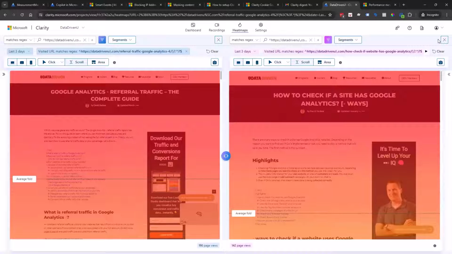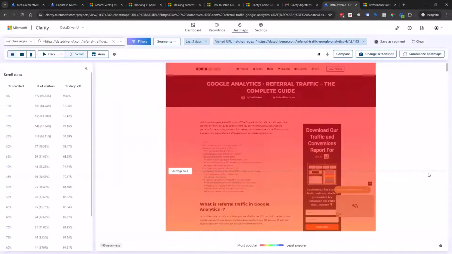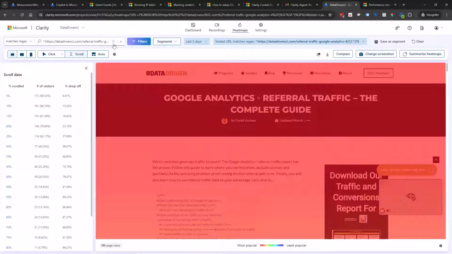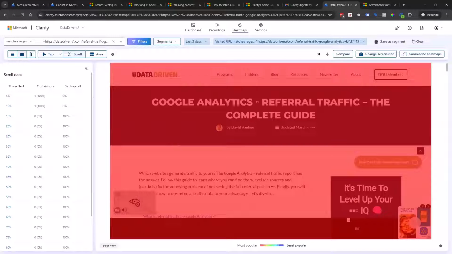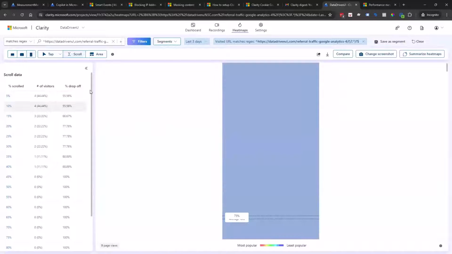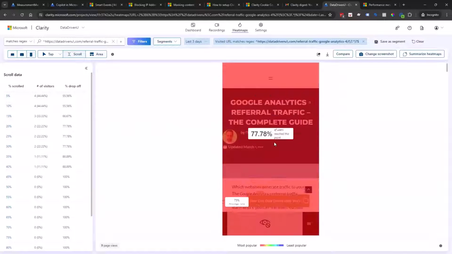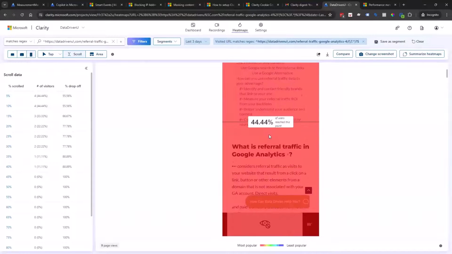So I'm going to go ahead and get rid of our comparison by hitting this X. And we have our desktop. If we wanted to see how many tablet visitors we have, we apparently had one tablet visitor to this page. Super awesome. Thank you, Mr. Tablet Visitor. And then again, we can look at it through mobile as well.